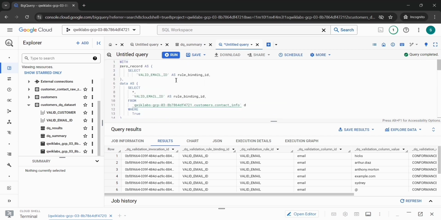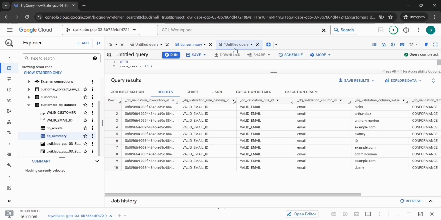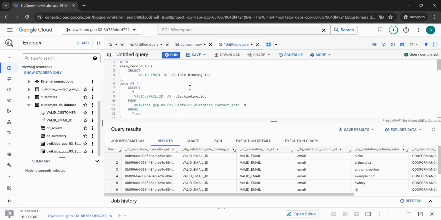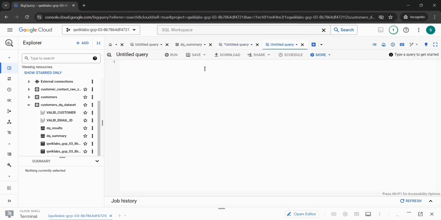For the second cell, go to the DQ summary and expand the code. Now copy this code from here. Now go to the newly created query, or you can create a new SQL query.